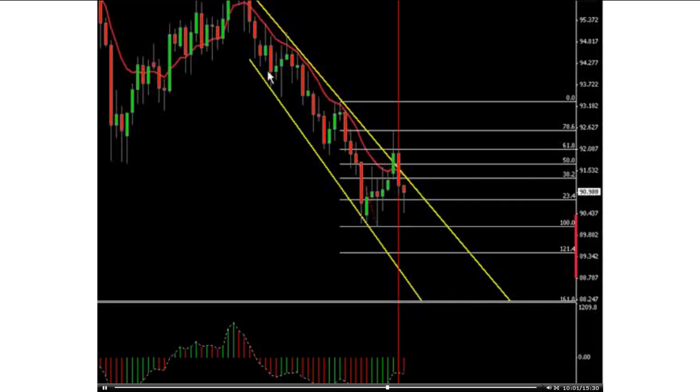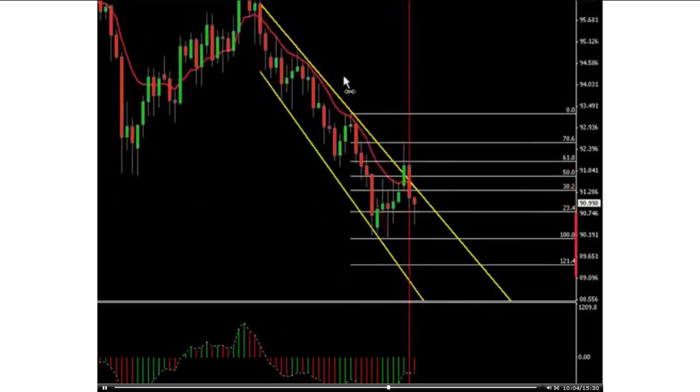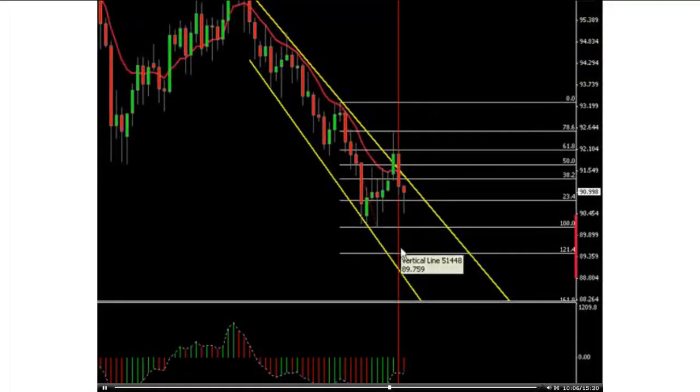So as you can see here, prices come up, down, all the way down this channel. So not a perfect LMT trade, but certainly for me was worth taking the risk.